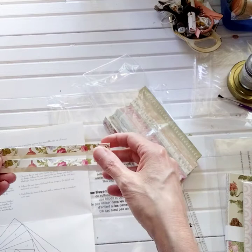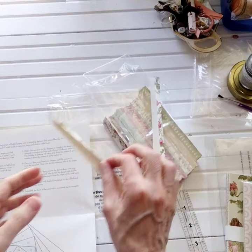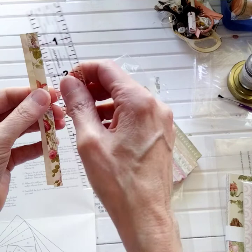All right, so here's these. Okay, so now just so you see that. All right, and then what do we have as far as length here? 5.5. So you're going to make 5.5 by 1 inch. That's the size you want to do for this little project.